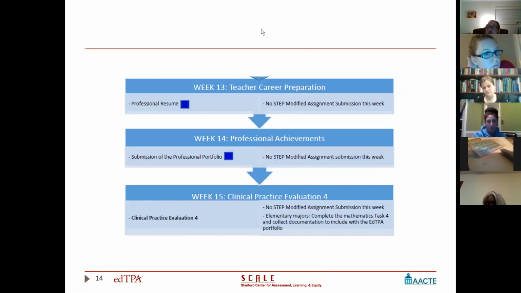Some of you will probably, and this is no reflection on you, get an incomplete to begin with in your student teaching course. It will not affect your graduation. You'll still be able to walk or whatever. But you may get an incomplete in your student teaching course until your days are finished and that evaluation is done.